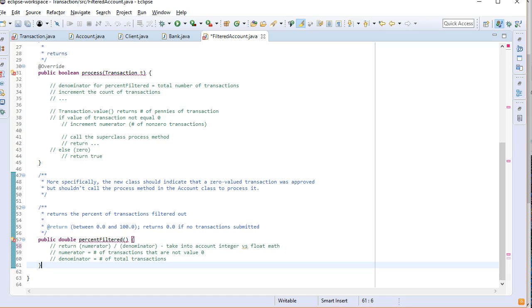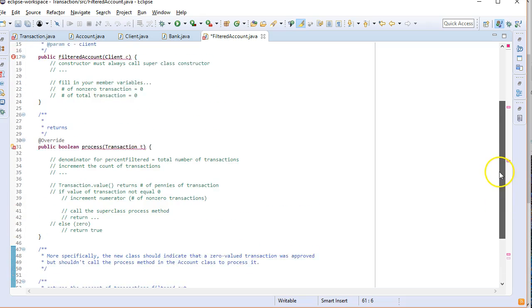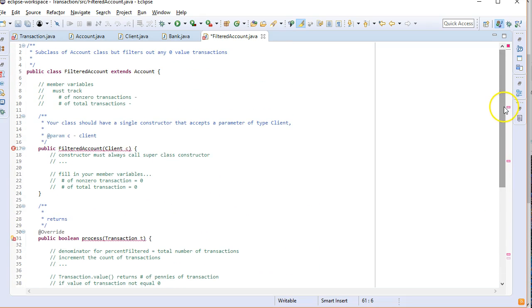But other than that, it should work. Okay, so I've shown you now the pseudocode for how you're supposed to do this problem. And I've shown you that you don't need to know how all of this other stuff is created. But I know that some of you are still having a hard time without seeing that other code.